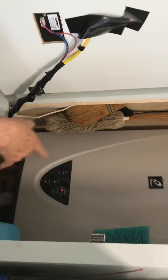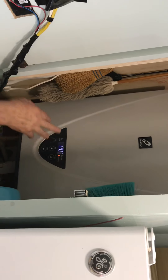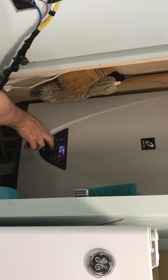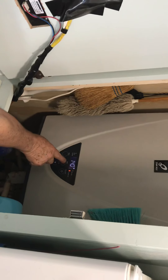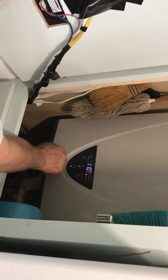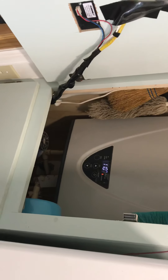Right here we have our hot water heater — it's a Takagi. We keep it running at about 120 usually, because that's the temperature for the radiant floors. But you can take it up to 140 for washing dishes and things like that — that's about as hot as you can handle. When I take a shower, I set it at 110 and it's perfect. I've used the hot water and it maintains the temperature perfectly, it doesn't vary.